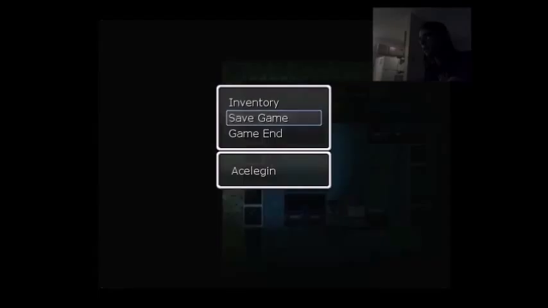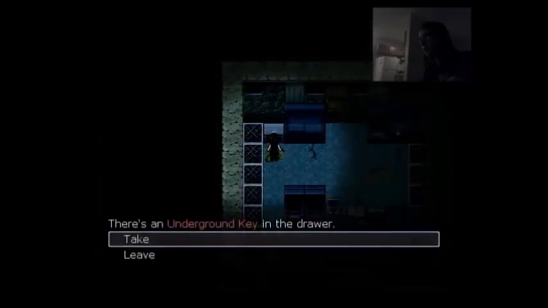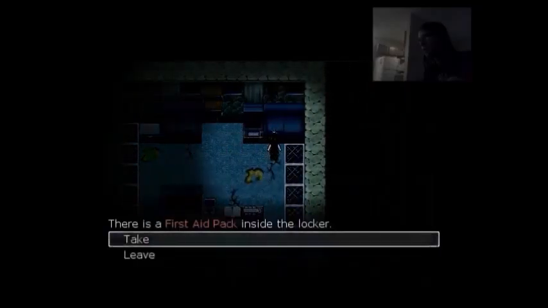This is a safe room? Yes. Underground key, I will take that. Yes, thank you.